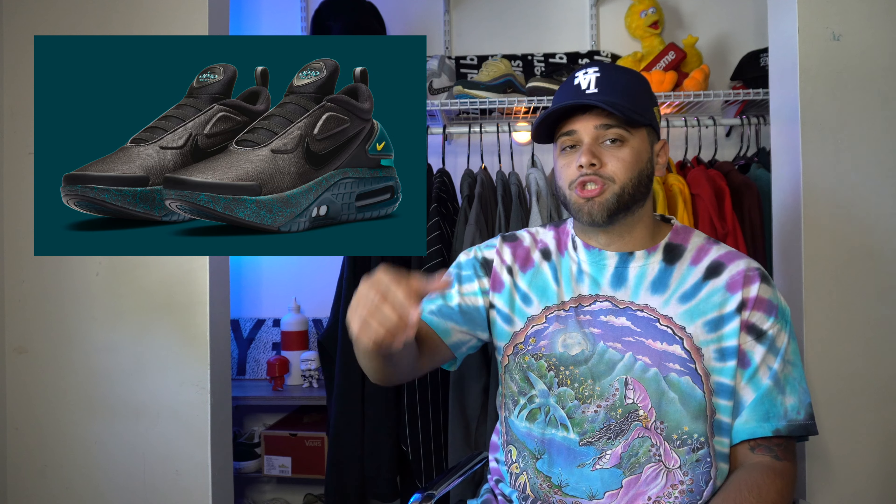On the 18th we have the Nike Adapt Auto Max in the Anthracite colorway, retailing at $400. It's an auto-lacing sneaker — push a button and it laces for you. The colorway is actually pretty dope: looks like a dark brown or black upper with a black-and-blue static midsole and dark blue hits on the back. But would I drop $400 on it? Definitely not — there are way better sneakers I can spend $400 on. This is a drop. Let me know in the comments if you have any self-lacing sneakers.